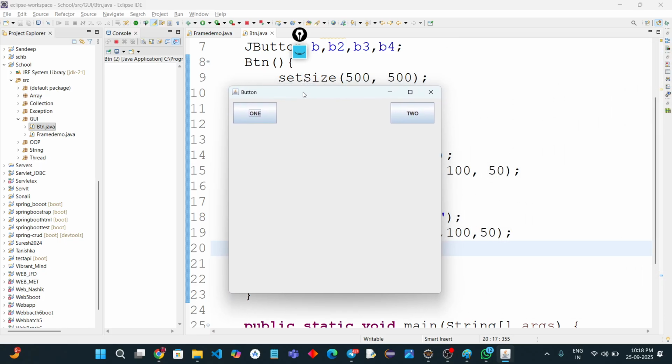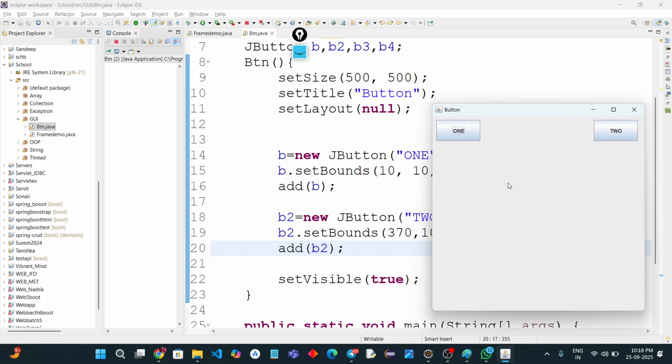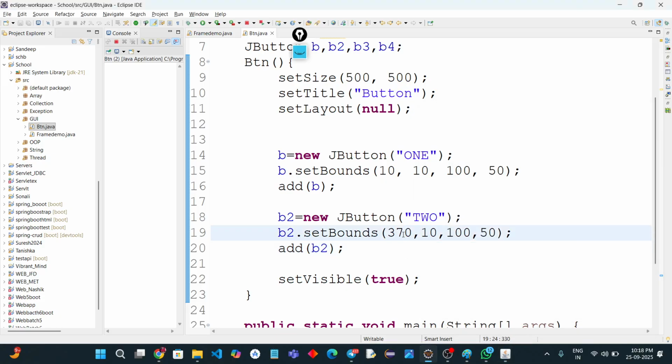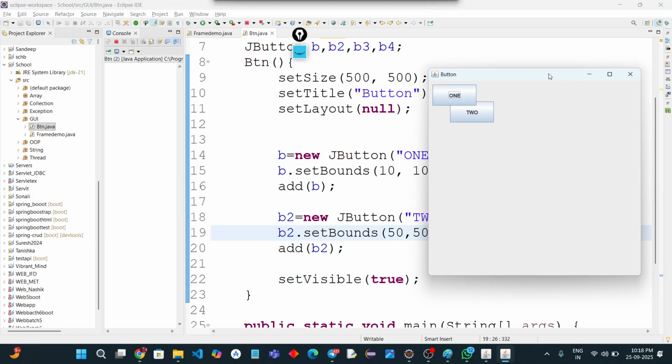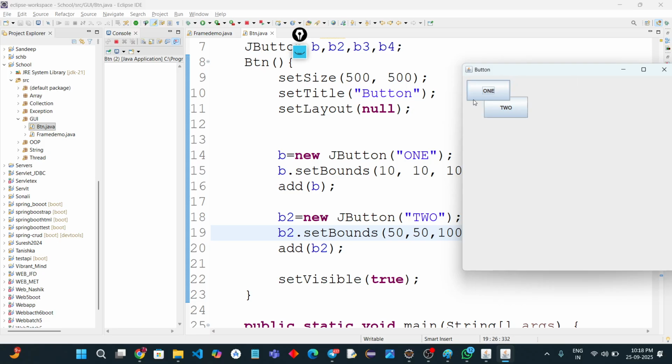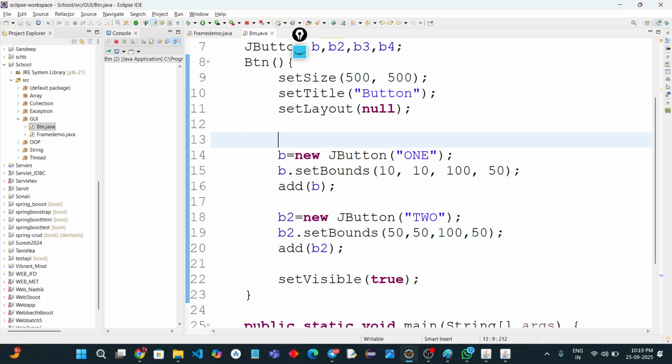Just observe, if I am not changing this X, I will just keep X as, suppose, 50, and even I change the Y also to 50. We come to know that the button will be added just below, but it just slides. The X is now 50, Y is also 50, but still it is not giving the space.